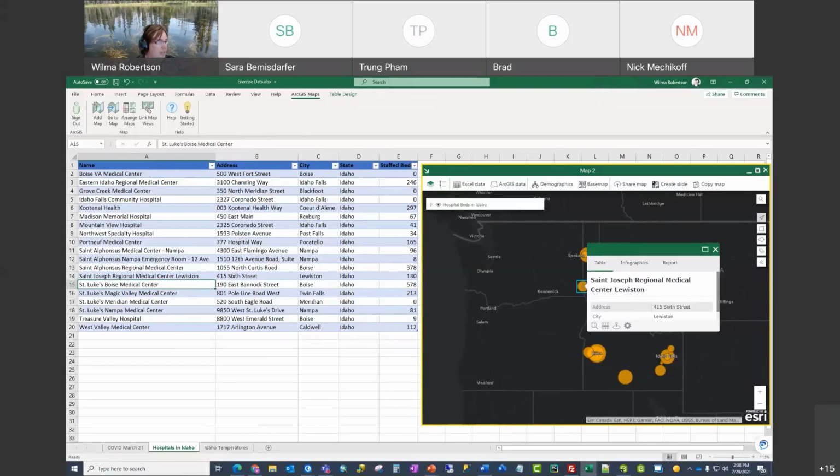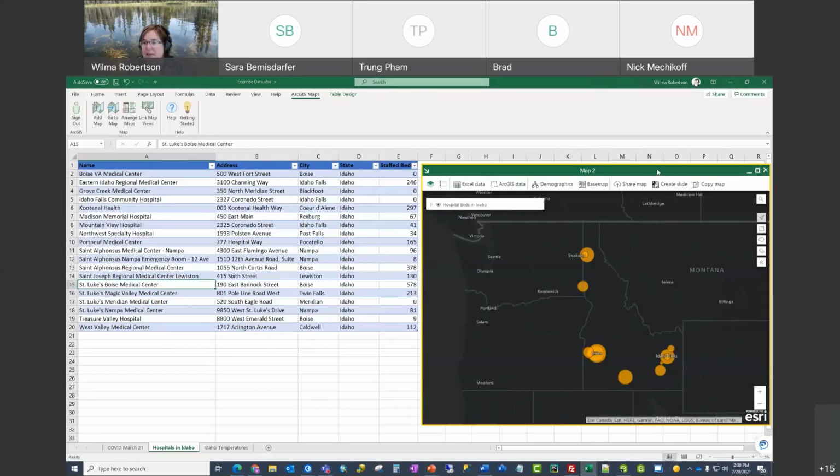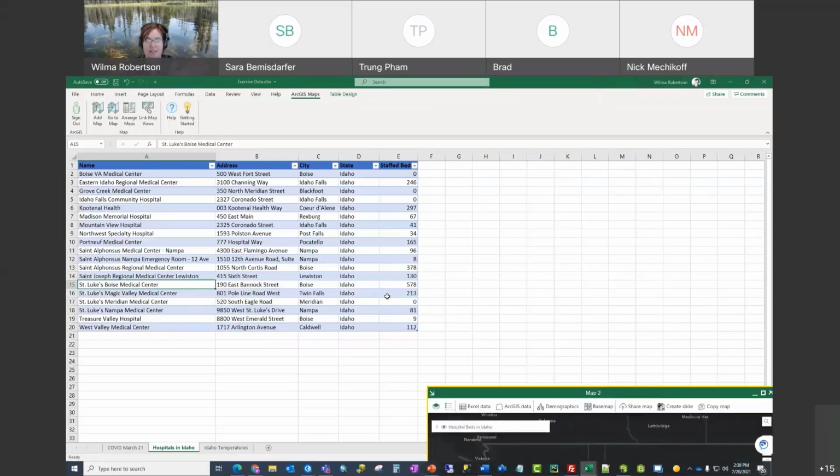Okay, so let's close the pop-up, and then we'll move this map just a little bit out of the way here. I don't want to close it yet, but I'll move it out of the way because I would like to add another map to this same Excel worksheet based on the same data. So I am now on slide 24 on page 12.